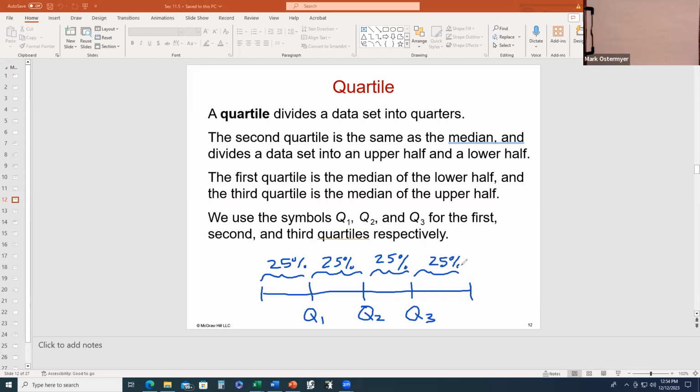Now, because of that, our first quartile is often referred to as what percentile? Anybody want to take a guess? What percentile is this first quartile? What's the percentile rank of the first quartile? Well, 25th. Yeah, because 25% of the data lies below it. So the first quartile is aptly called the 25th percentile value. Okay.